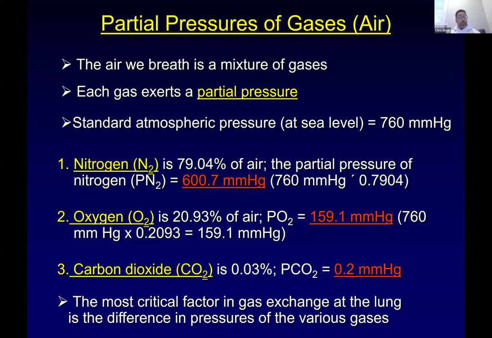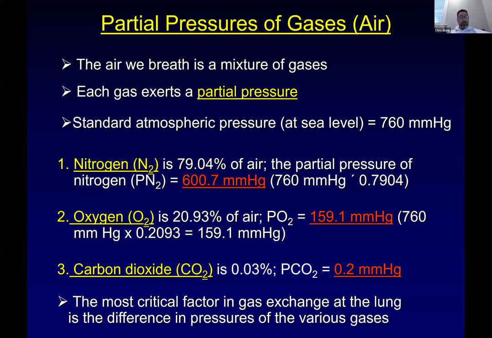Okay. The idea behind partial pressure laws is that atmospheric air, let's just say we are at sea level, which we're not too far from here in Oklahoma, exerts a certain pressure on everything that comes into contact with it. At sea level, atmospheric air has a total air pressure of about 760 millimeters of mercury. That 760 millimeters of mercury can be broken down in relation to the composition of the gases in our air. And this is going to get us this idea of the partial pressure laws.